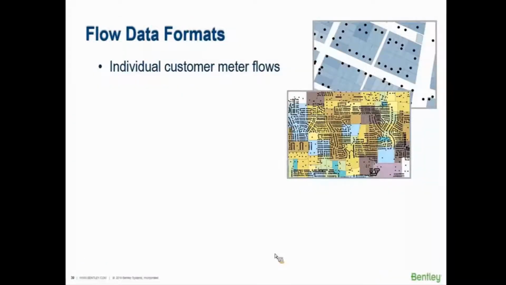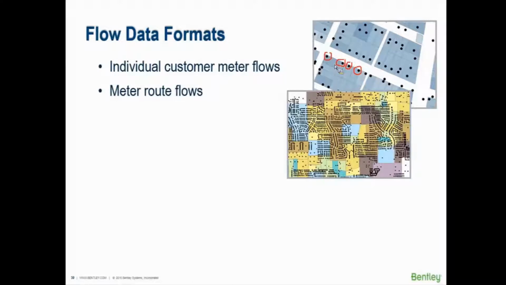You could be bringing data in from individual customer meters. In this case, this is a screen where we have meter data based on each customer that have been resolved to an X and a Y coordinate. This doesn't mean that the model is picking up 1525 Akron Street. If that was your address, your own address where you live, that was really creepy. But if not, 1525 Akron Street doesn't have an X and Y coordinate unless you have somehow distilled that address down to an X and Y coordinate. Then you can actually do something with it.